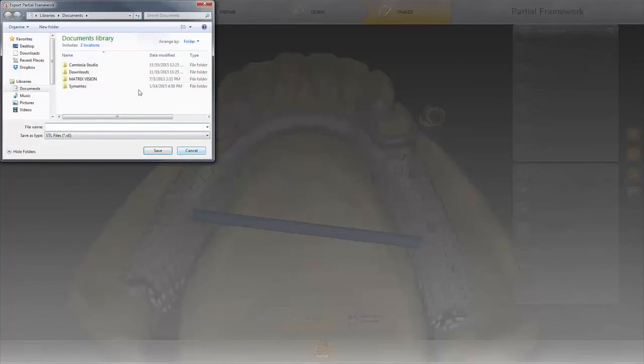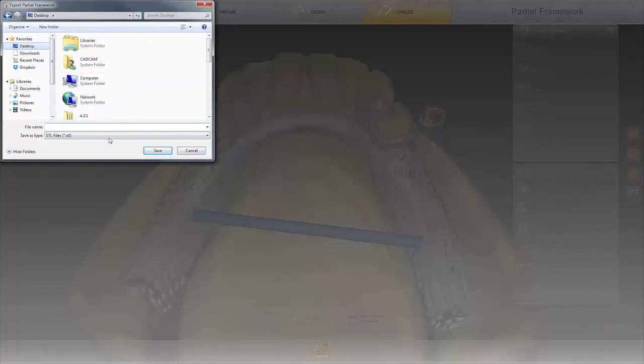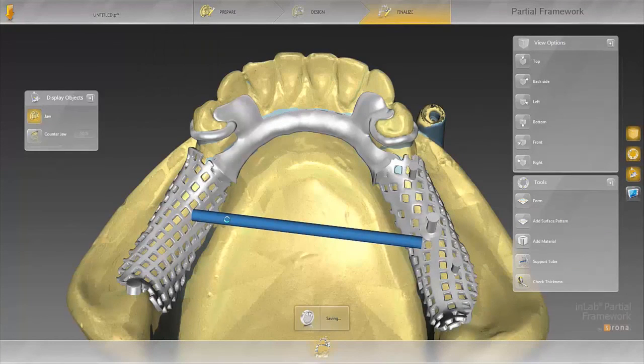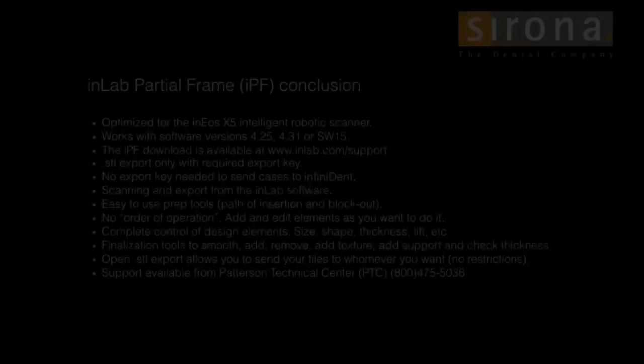Go to export partial. And this case is done and ready to be sent out or sent for manufacturing through whatever process you prefer.